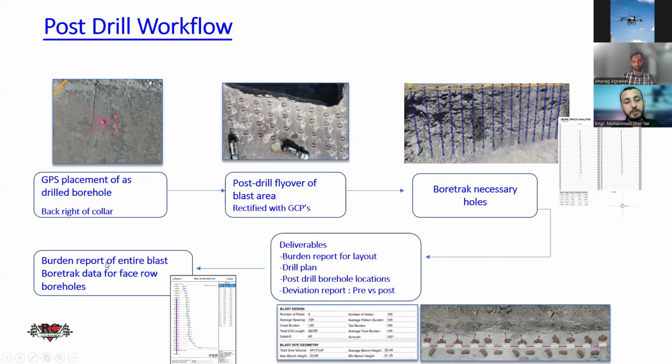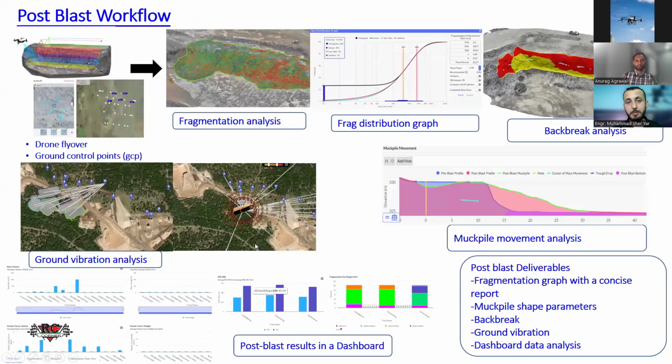And also you can extract the report of both the board track and the blast overview and the drill patterns. So these are the things you can do when the drill has happened, when the blast is done. You can do the fragmentation analysis, and you can extract the gradation curve for all the parameters like D10, D50, and D80. I think some of our attendees are familiar with these terms, should be from mining site. So this gradation curve you can generate.